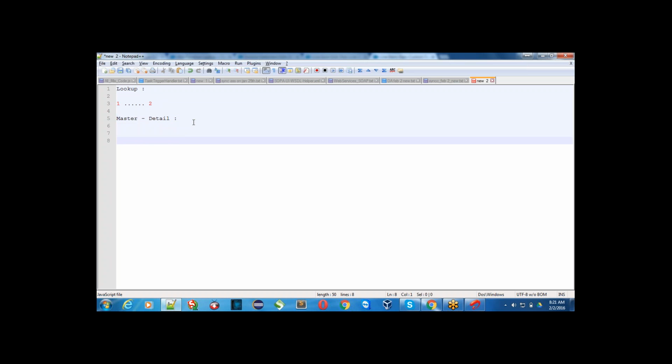Salesforce supports one-to-many and many-to-one directly by using these two. You can consider one record linked with multiple records, like one can be linked with 3, one can be linked with 4. That means record 1 has 3 children: record 2, record 3, record 4. It's like one-to-many. Many-to-one is the reverse: records 2, 3, 4 are all linked with record 1.